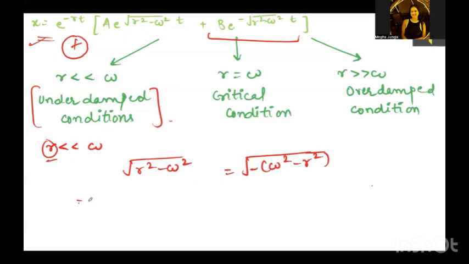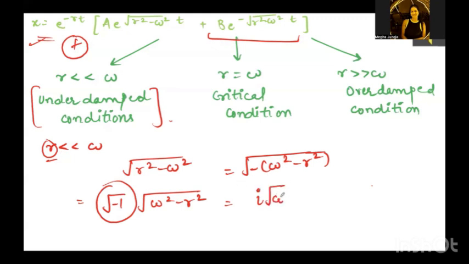Since in case I need to write it like this, under root of minus 1, under root of omega square minus r square. Under root of minus 1, ये हमारा किसके equivalent होता है? This is equivalent to iota itself, correct? इमेजिनरी नंबर. सो अब यहाँ पर हमें एक और चीज का पता है कि r इज वेरी वेरी लेस देन ओमेगा, सो दैट मीन्स हम r को इग्नोर भी कर सकते हैं.